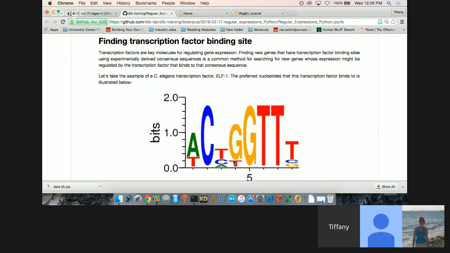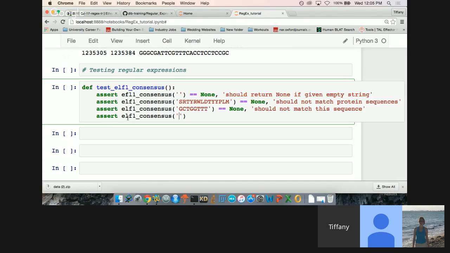So this one, the second nucleotide is incorrect. So we'll make a sequence where the second nucleotide is a T, should be a C, so it's not going to return it. We don't want it to return a match. Just copy this, it's the same.